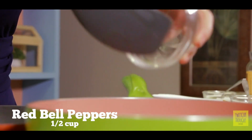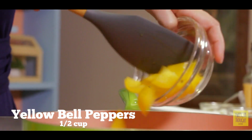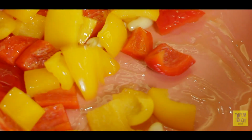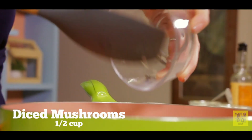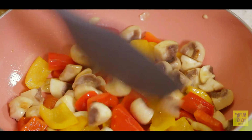Keep the flame high and we're going to toss in all our vegetables. First goes in the peppers, red and then yellow. And then go in the mushrooms. Now mushroom is a must. Even when non-vegetarian stroganoff is made, it has to have mushrooms in it. They are of course sliced, but I am using them nice and chunky because all my vegetables are so.